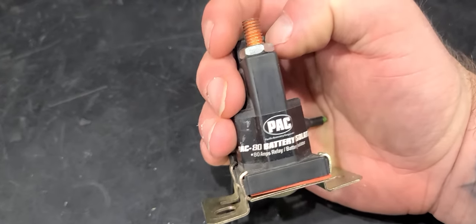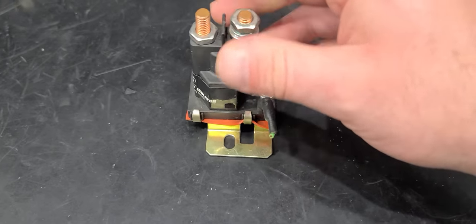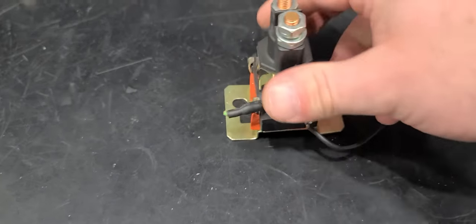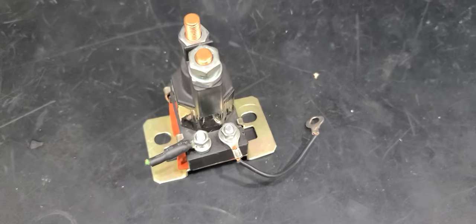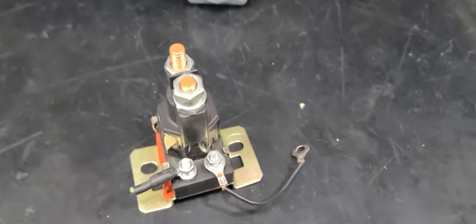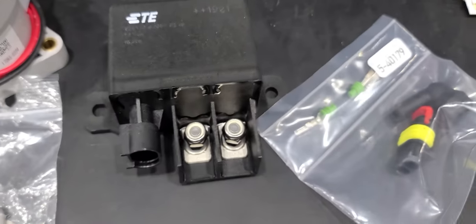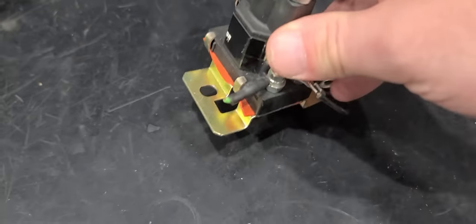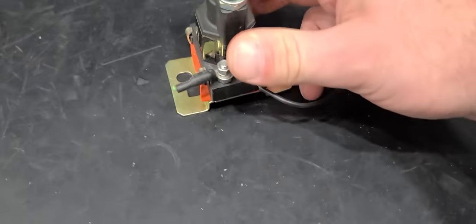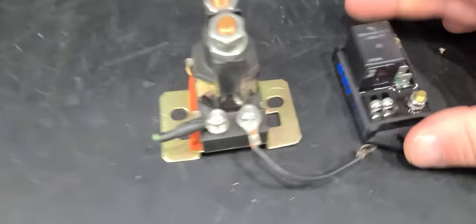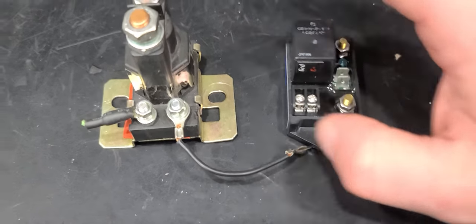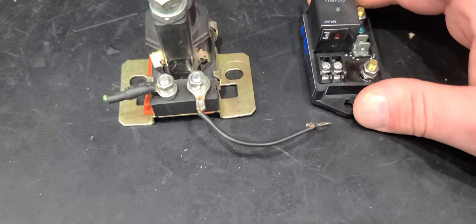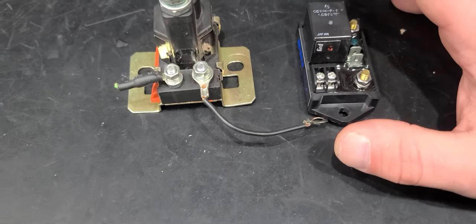This is a battery isolator rated for 80 amps I believe, these are continuous duty rated. This is an old school version, it's bulky, it's big but they work for their intended purpose. If this is 80 amps and that's 70 amps, I'd take this all day over this. I mean this is a lot more low profile, a lot nicer.